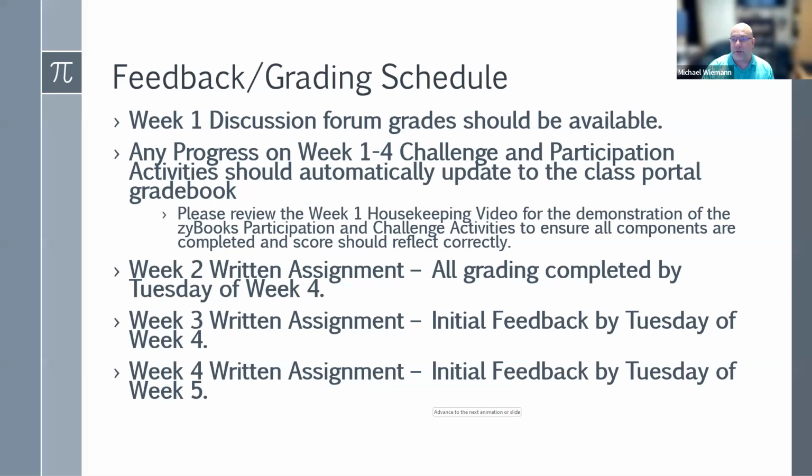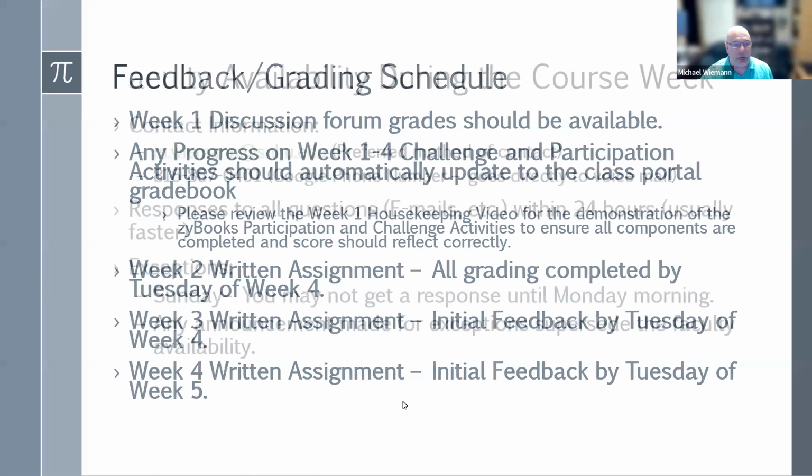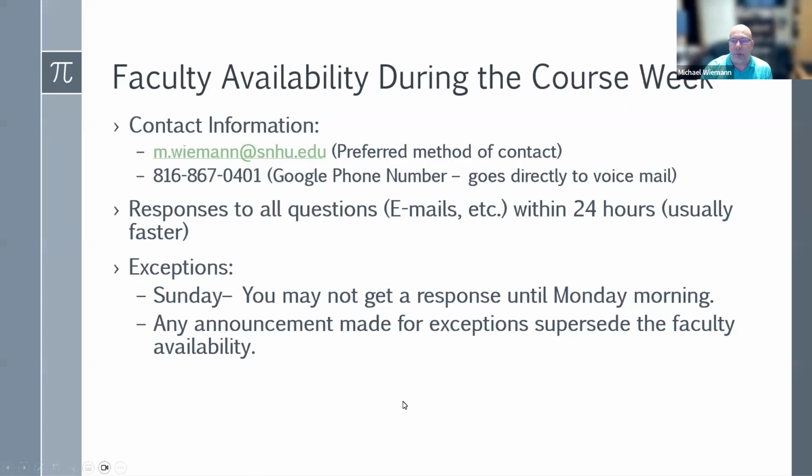And then week 2's written assignment, everything should be pretty much graded by Monday, at the latest Tuesday, on any late submissions on that. Should have that out there. Anything from week 3, again, my goal is typically Monday morning I have the feedback out there, but at the latest Tuesday, any initial submissions from week 3's assignment should be graded, and then it's typically that Monday morning as I've got listed there.